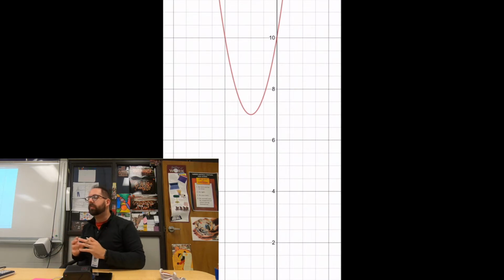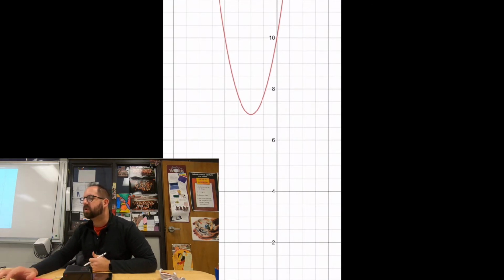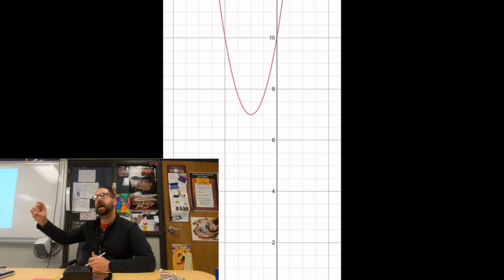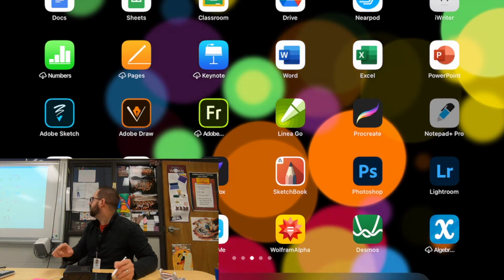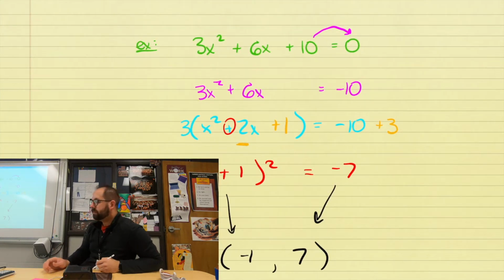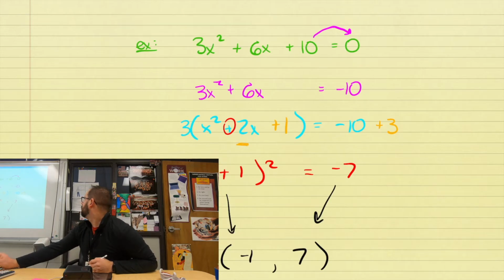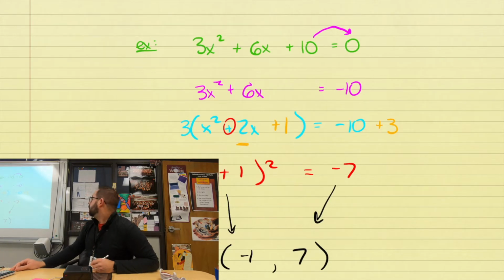So I want to show you this just to show you that the modification we had to make is giving me the correct coordinates. I didn't type in anything modified. I typed in the exact original problem that I had above on the very top of my problem. Okay. All right. So let's go back. So that was the part in green here that I typed in. But yeah, there you go.